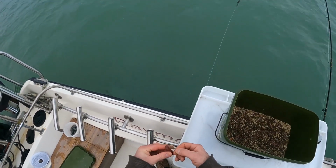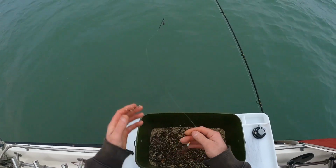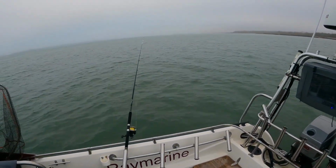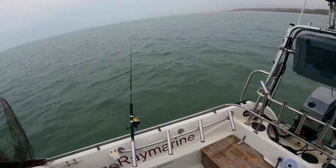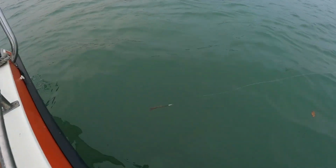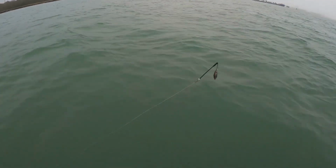Keep those two worms on because it's only literally been out 5 minutes. Plenty of nice fresh rag. Beautiful. A few little beads there for an attractor. I think that one had a couple of twitches earlier, but I'm not sure. But that is the only problem when you are actually going for flounders. You do have to get through the small bass. It is what it is. Just a nice flowing trace on a running ledger. Simple tactics.